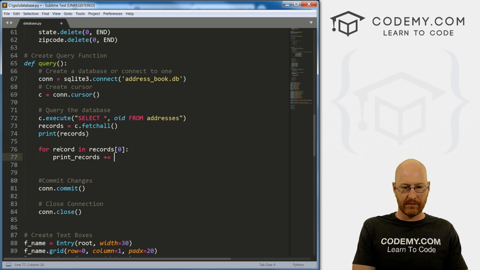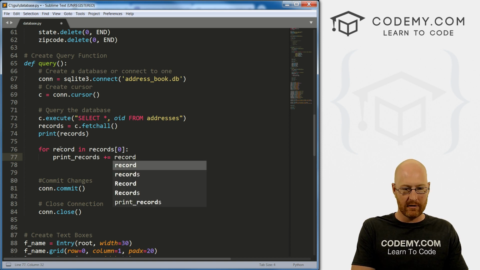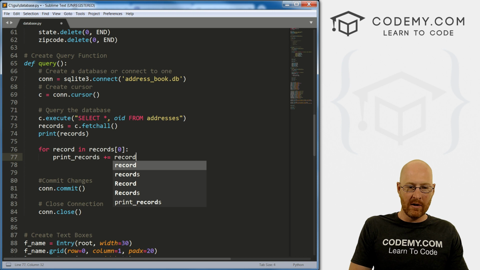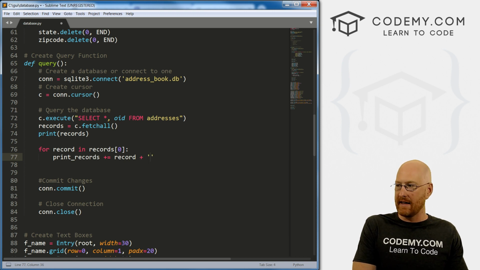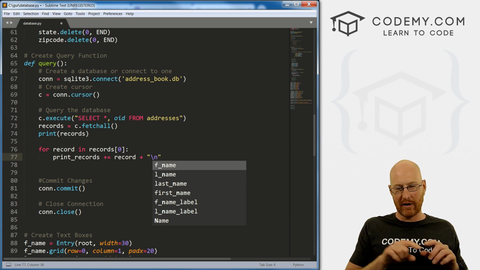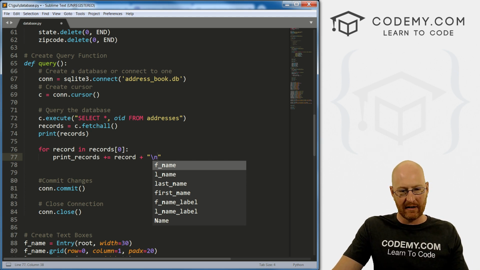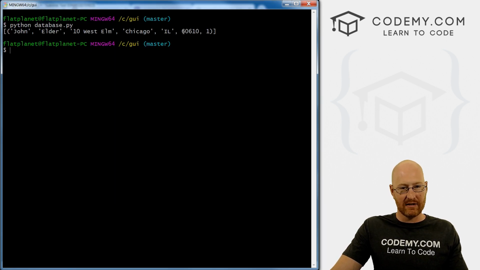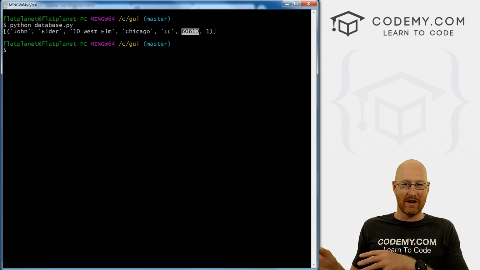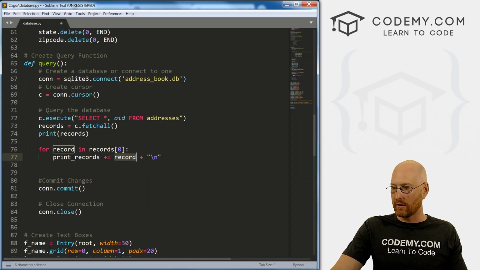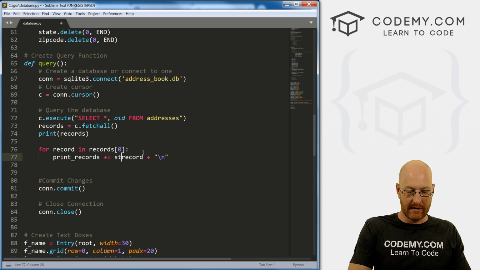Now, I want to print out record, which is the item in the loop that we're going to loop through. And we also want to concatenate and then put a line break. The reason is that we're going to create a label here, and we want each item that gets printed out to be on its own line. So we have to put a line break in here. Now, this is a problem because in record, the thing we're printing out, a couple of these things are integers, and you can't concatenate a string with an integer. So we need to convert this whole thing to a string, which is not too hard. We can just wrap this whole thing in the str function.